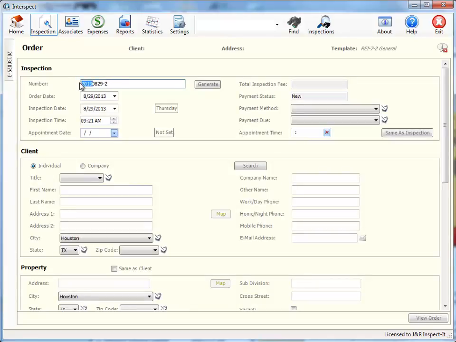The first 4 digits will be the year, the second 2 is the month, and the next 2 are the day. And then it assigns a sequence number, and since I've created 3 inspections during this demo, it increased the sequence number by 1 each time.